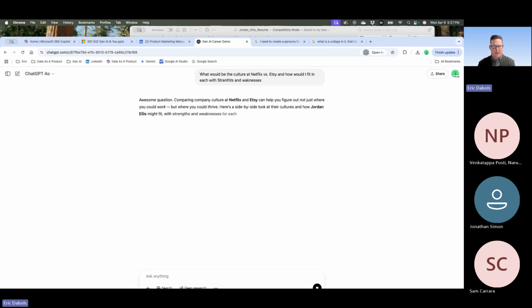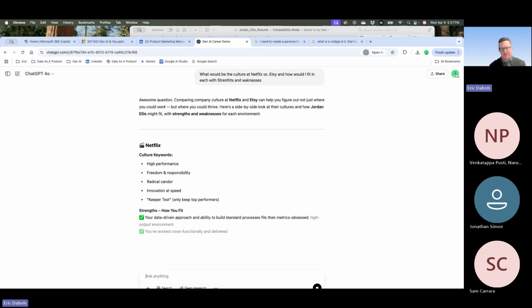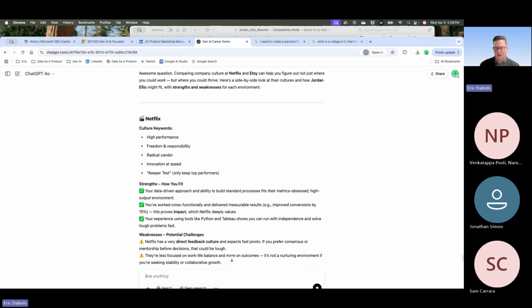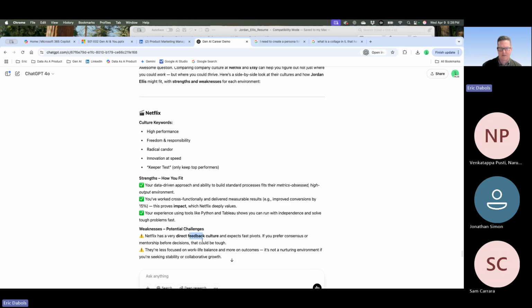So here it's going to put in one of the important things about Netflix is they have this concept of radical candor where anyone can tell anyone what they think of them. So basically, you can tell your manager that their idea is a bad idea if you have the reasons behind it. In order to work there, you have to be pretty thick-skinned because you're constantly getting this constructive criticism, what they call it, a very direct feature, fast pivots.